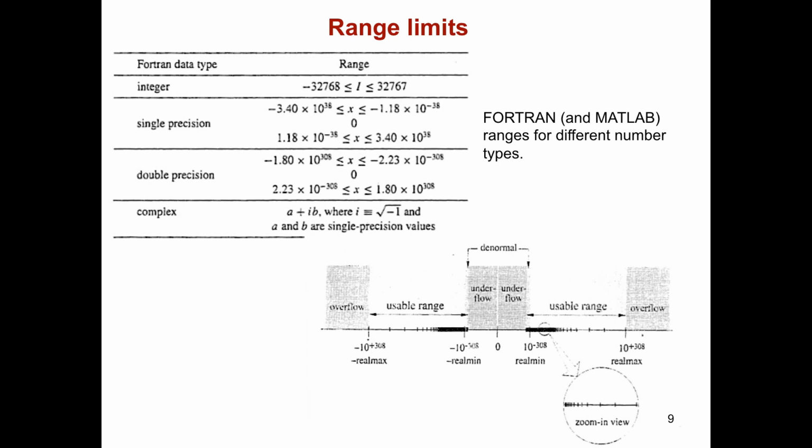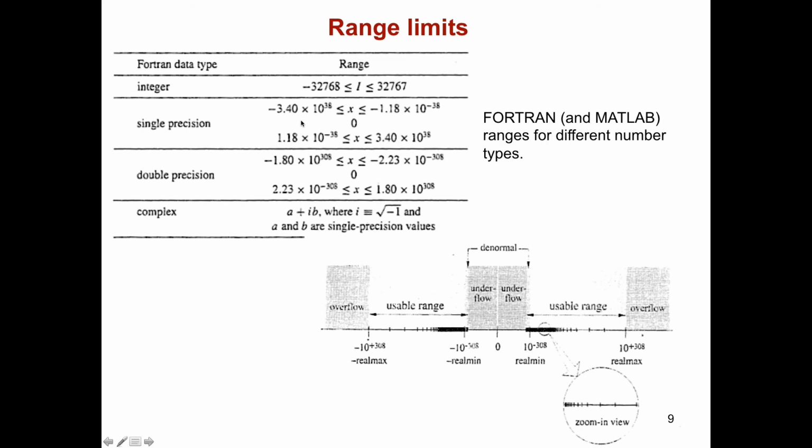Okay? So in magnitude, if you're larger than 1.8 times 10 to the 308, if you're larger than that, then you're in overflow, whether you're smaller on the negative side or larger on the positive side. And if you attempt to store, for instance, 10 to the minus 500, okay, that's too small. That's approximated as 0, okay, and that's called underflow. Most of the time, if you attempt to do that, the computer will say, I can't do that, and it will store it as a 0. Sometimes it might actually just store some garbage. It's kind of unknown what it's going to do. All right.